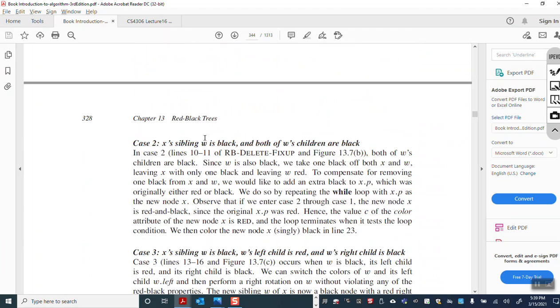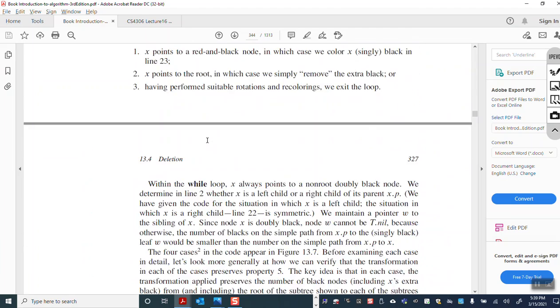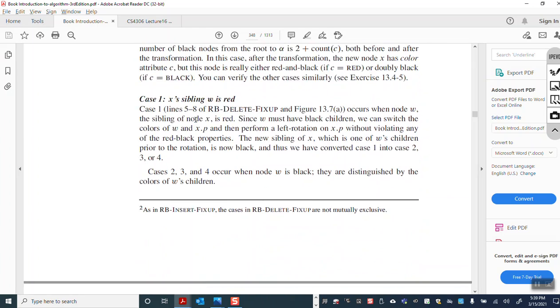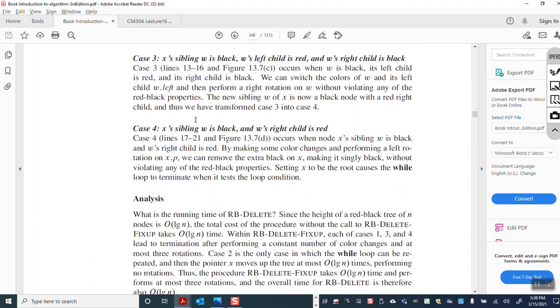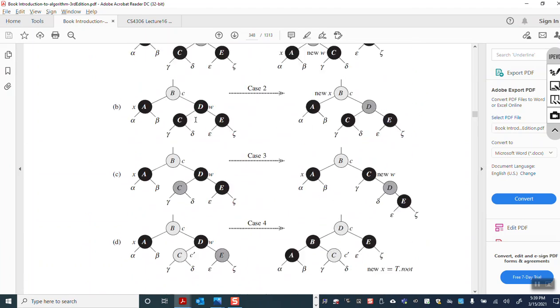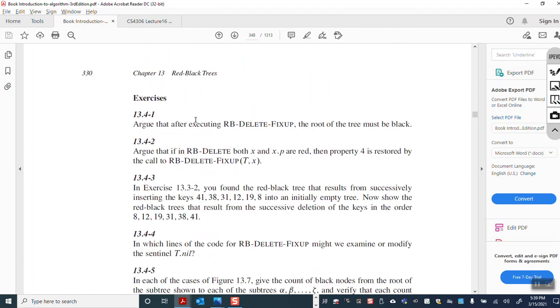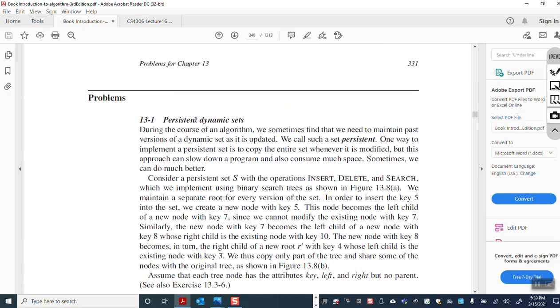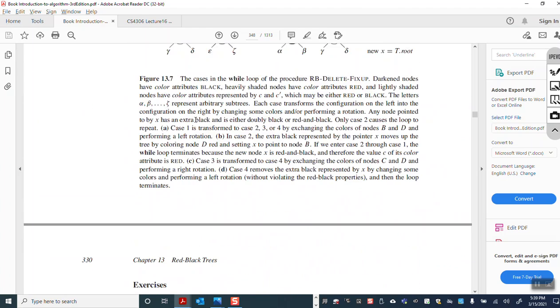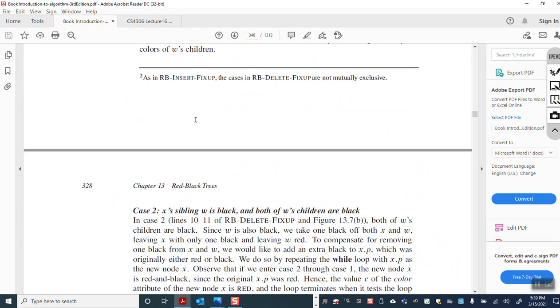It is complicated, and there are 6 cases, especially for the siblings: case 1, case 2, case 3, and so on. So yeah, you may read the book for more detail.